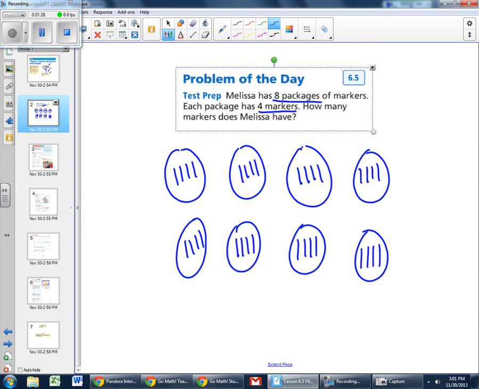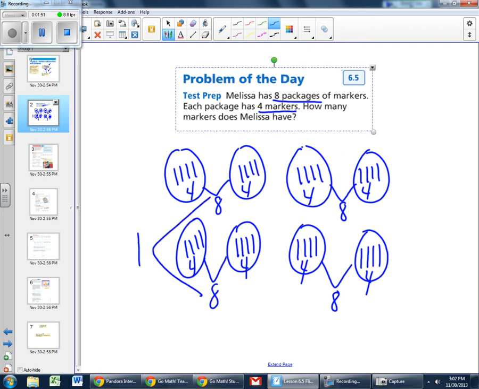Remember, when you're doing problem solving, I want you talking these out just like I am so that you can do them. We have 4 in each one. Going back, making sure that you didn't accidentally put an extra one in there. So you have 4 plus 4 equals 8. These 2 equal 8. These 2 equal 8. These 2 equal 8. And then these 2 is going to equal 16, while these 2 equals 16. So you have 16 plus 16.